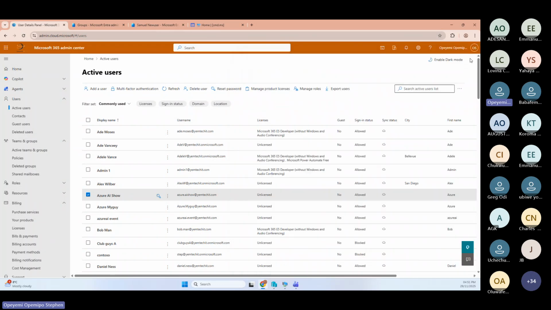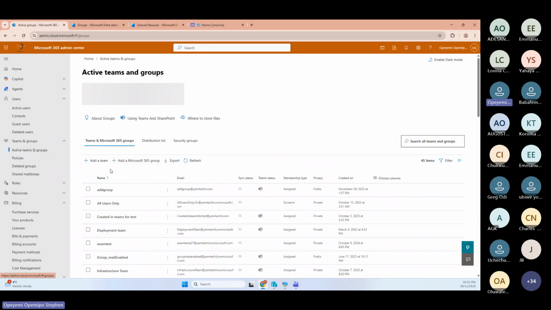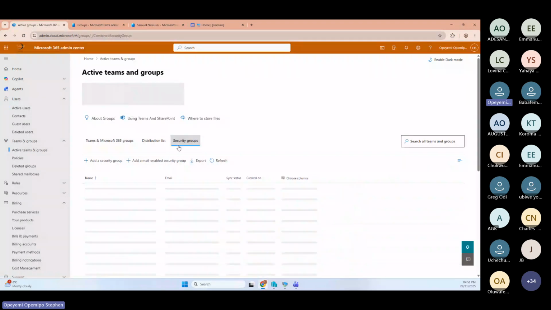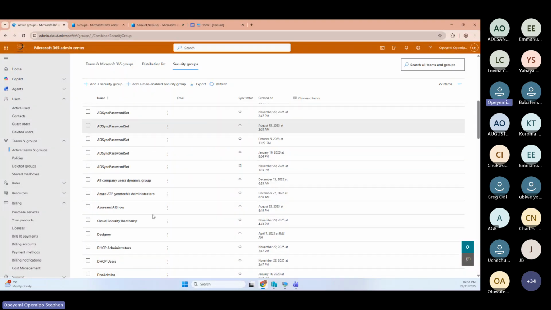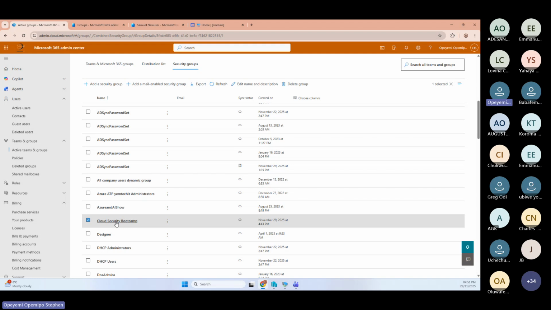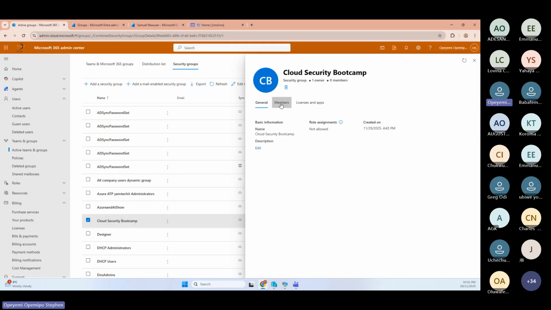Now close it. I'll go and look for that group now. Where is that group now? Go to my teams and group, click on active teams and group. Now click on what? Security. And now come up here, search for that group. Instead of scrolling down too much, just type it there. It did come out. Click on security bootcamp group. Now, members, come to members. No members there. I only have owners. Okay, members. I'll now come up here. These are my members here. All the members are assigned. Okay, members. All right. So I'll now click on here, view members.